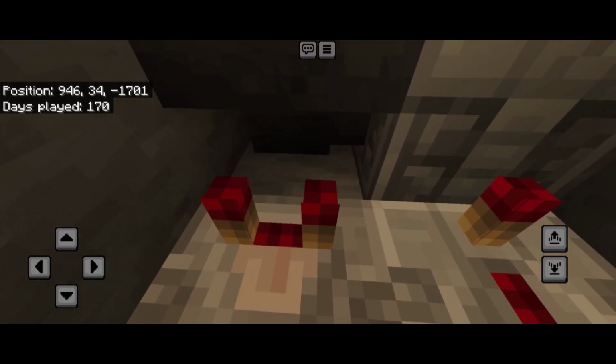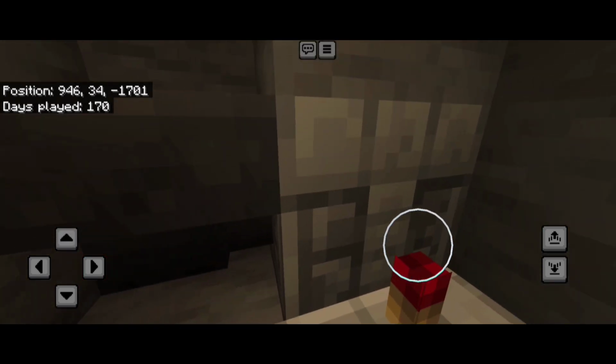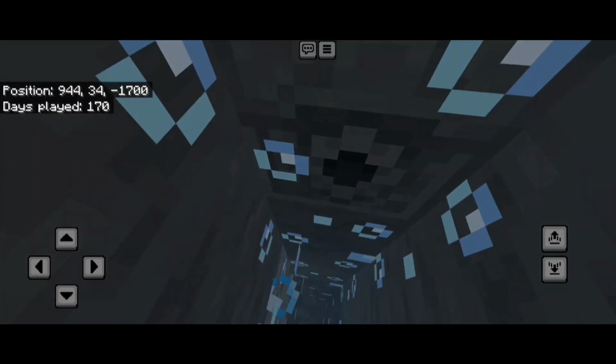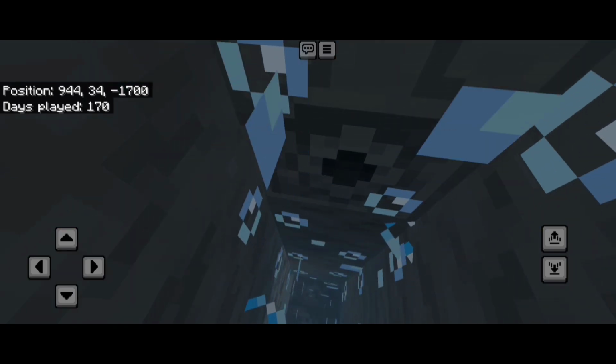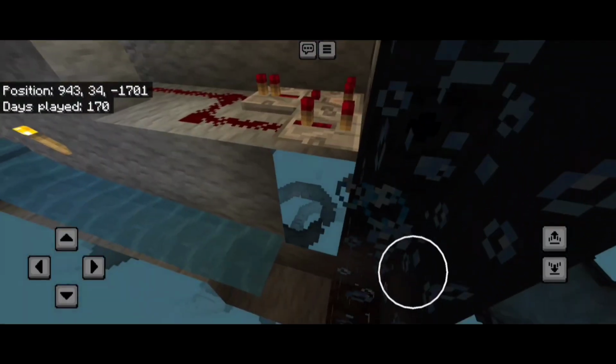But at the same time, you can see right here that the hopper is actually pointing into another dropper, or even a dispenser rather. And right here you can see that the dispenser is pointing into the bubble column, which brings the fish all the way back to the top so that it could be reused and recycled.